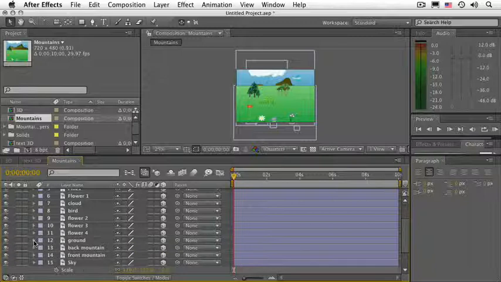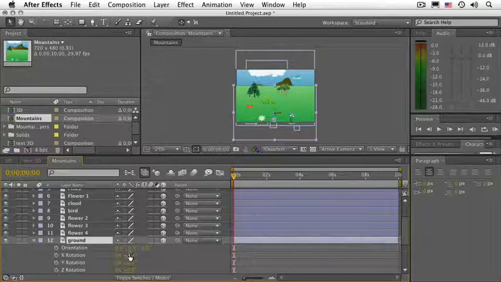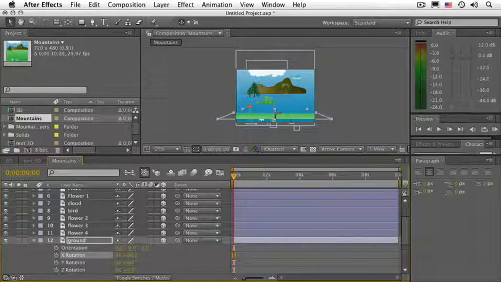The first thing that we need to do is set up the ground. The ground is this green layer that we see here. Go ahead and select it and press R for rotation. And give it a 90-degree rotation on the X. There you go. We need to have things like flowers and trees and even mountains kind of grounded or planted on the grass, on the actual floor.